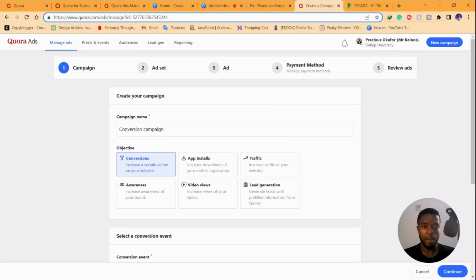What is a campaign? A campaign is dependent on your objective, what you want to achieve with the advert. Do you want to grow awareness for your business? Do you want lead generation? Do you want sales conversion, or to drive traffic, or get video views or app installs? What exactly do you want? When you choose your objective, it controls the overall setup of your ad. For every objective you choose, the way the ad is going to convert is different.